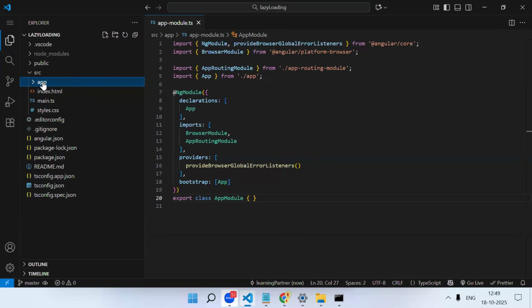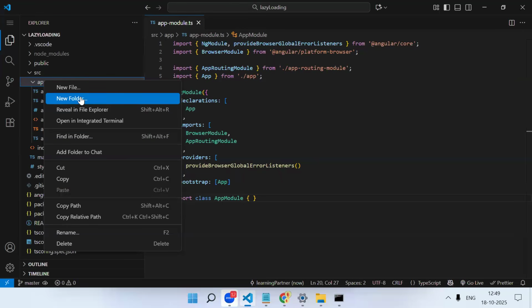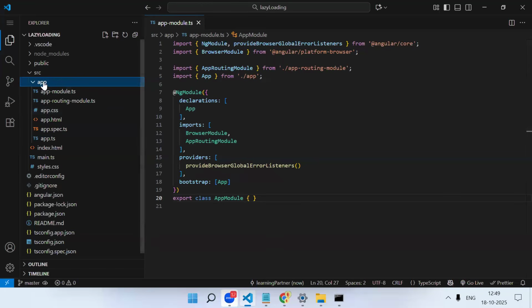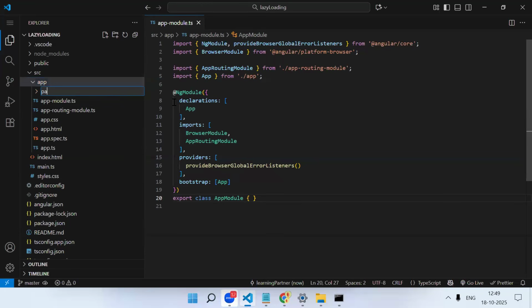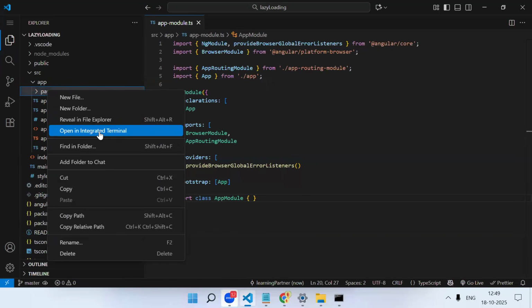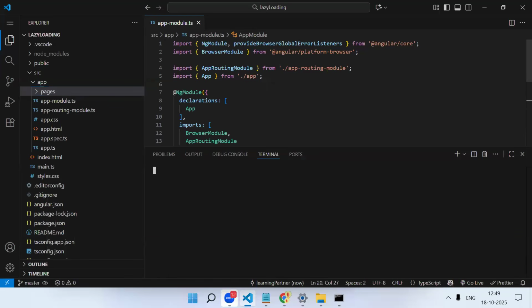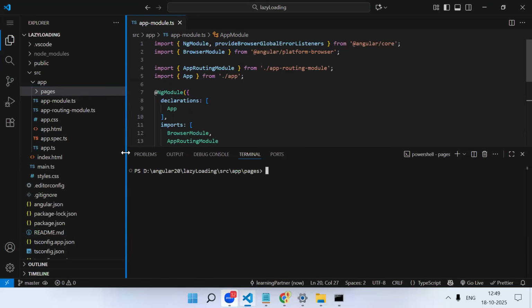So what I do in app module, I will create a new folder, or directly we can create a module, or no. Let's create a pages folder. Now in pages, I will open a new folder. Let's say the first module I have to create is for the auth. So now I have to create a module and its routing file also. So ng generate module auth. This will just create a module file. M stands for module.